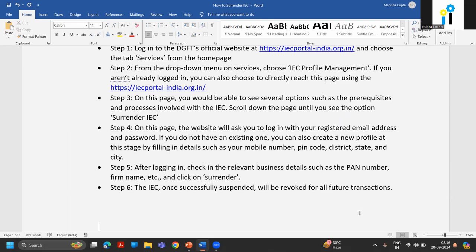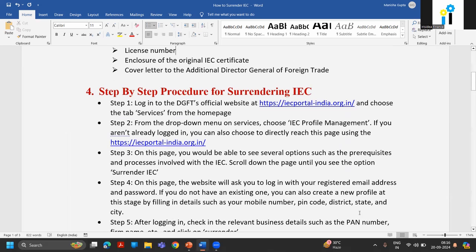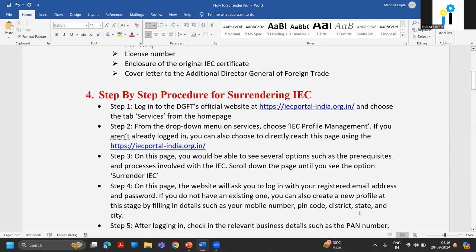After that, click on Surrender. Once you click on Surrender, the IEC will be successfully surrendered and will revoke all future transactions, meaning all future import and export transactions for that business will be closed. I hope you have understood.